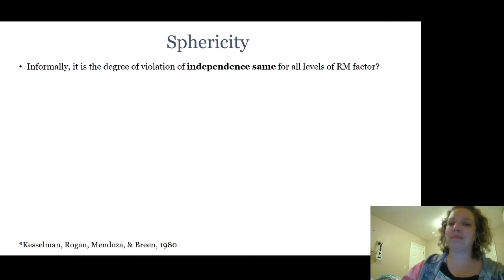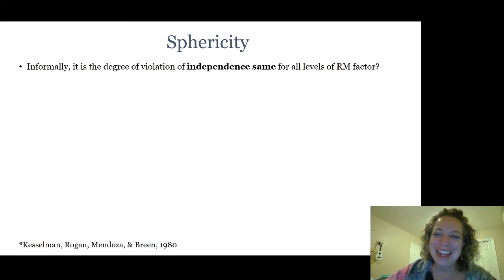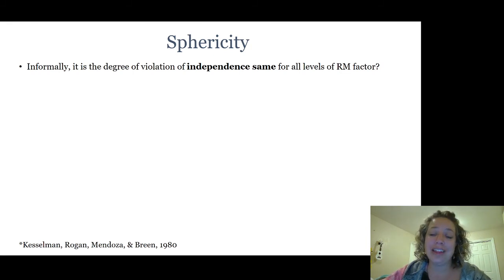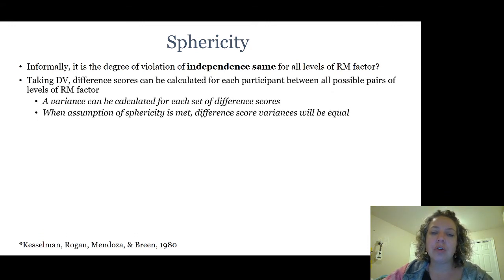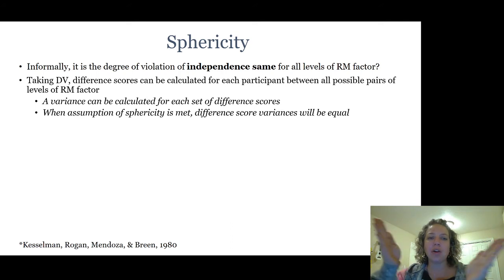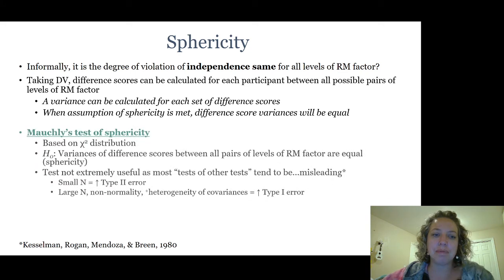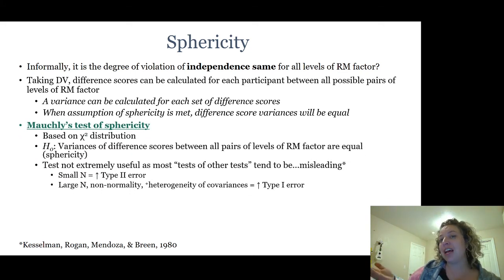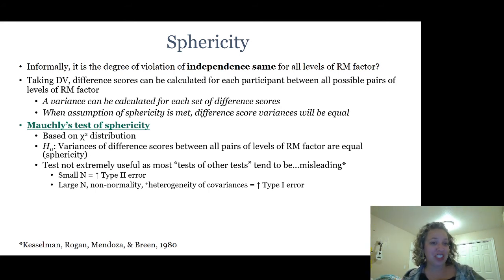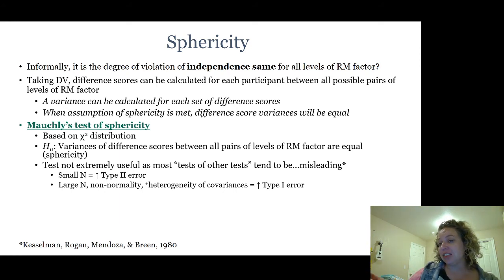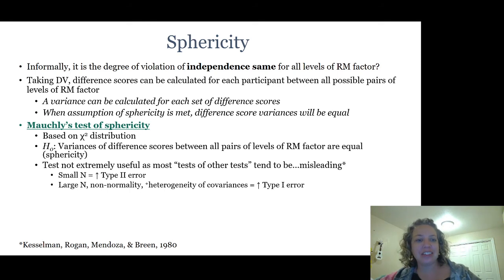So informally, and I like informal, it says for all levels of the repeated factor, the independence is the same, or the correlation is the same. So that's the compound symmetry, says that we have the same correlation. So if we take time point 1 and 2, that correlation between those scores is the same as the correlation between 2 and 3. The variance is the same, but the covariance is also the same. Now, just like we have Levene's test to check homogeneity of variance, we are going to have Mauchly's test for sphericity. And Levene's test was based on an F test. F has 2 degrees of freedom. Mauchly's test is a chi-squared test.